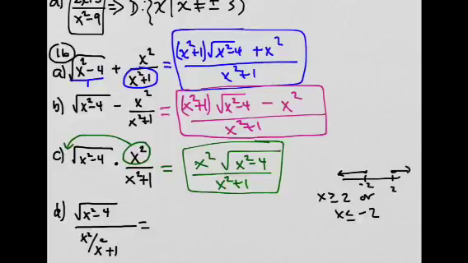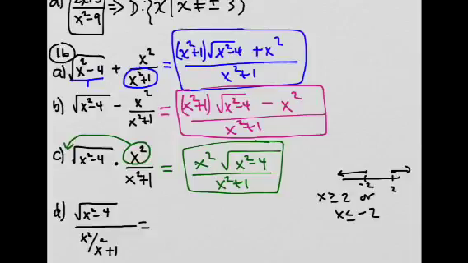In the denominator, the only thing I have to watch for is that x not be 0, because if x is 0 down here, then that becomes 0 over 1, which is 0, which is undefined. The good thing, though, is if I look at this interval over here, 0's in between, and it's not even included to begin with. So that's not going to be an issue.